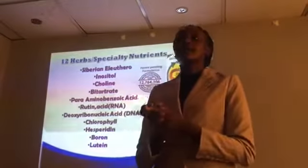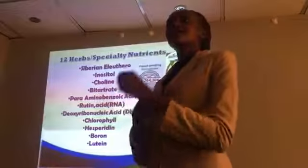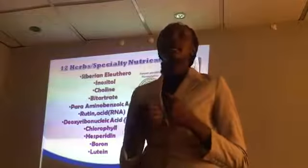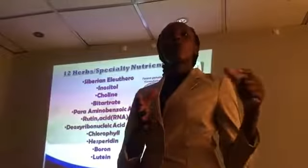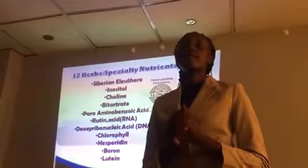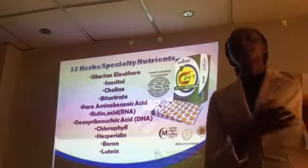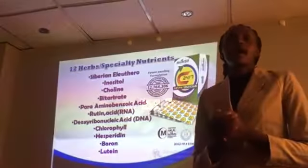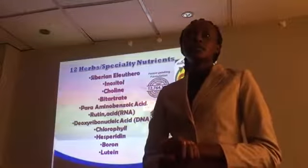A blood clot can result in death. For example, if you travel for a very long time, maybe all the way to the US with no movement and no standing up, your blood can clot. When it clots, it causes DVT — deep vein thrombosis. Also, people who are old and don't walk much, or those who are bedridden, or those with spinal injuries, have a very high likelihood of blood clotting and getting DVT. When those blood clots travel all the way to the upper body, they block the flow of blood and you die — you could be perfectly fine one minute, then collapse and be dead.